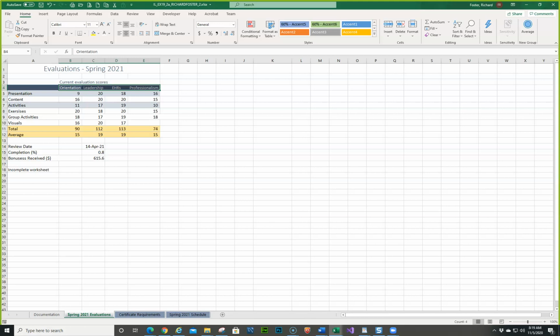All right. So it wants us to use the format painter to apply the format from range A7 to E7 to the range A9 to E9. So A7 to E7. So here is A7.